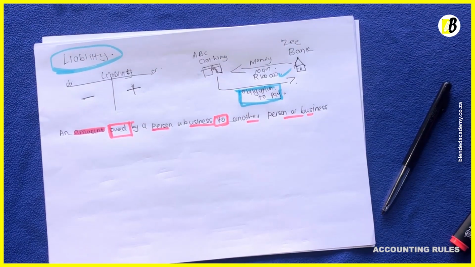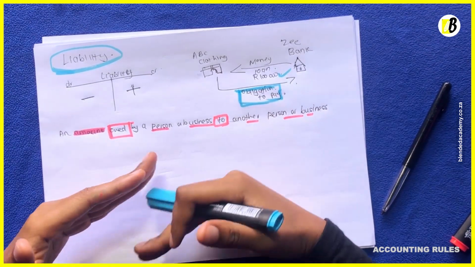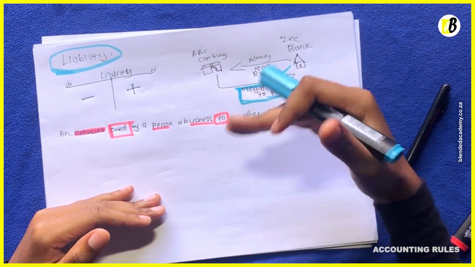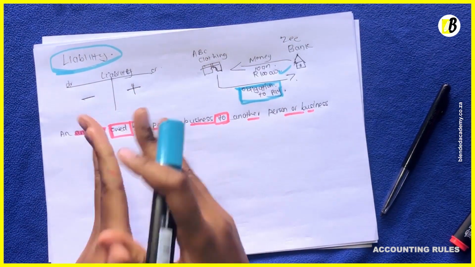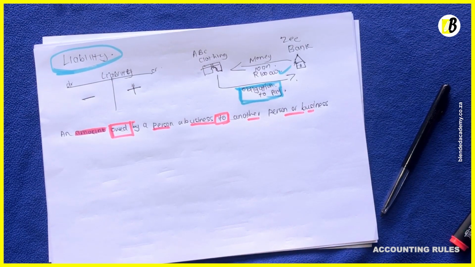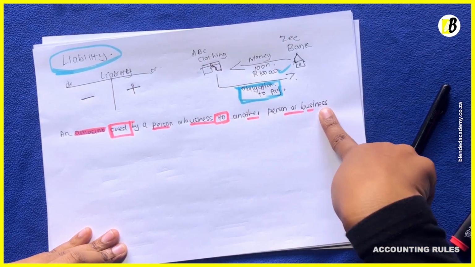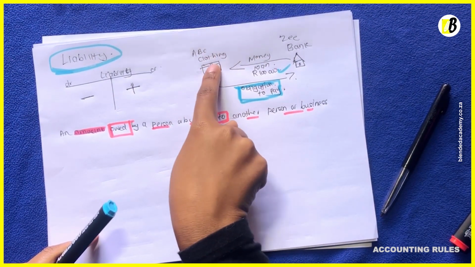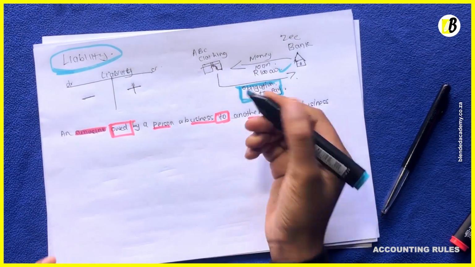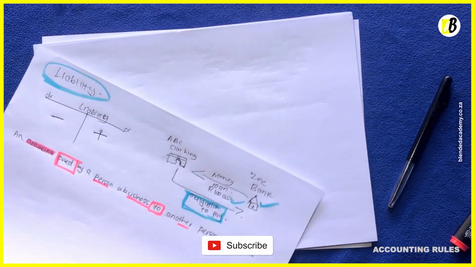For example, if I'm giving you money and I do not expect that money back from you, then it's not a liability. It's me giving you money. However, if I'm giving you money and I expect you to pay it back, or the contract stipulates that you need to pay that amount at the end of 2 years, at the end of 3 years, then that's where the obligation to pay comes from. So now this 100,000 is given to ABC Clothing. Now ABC Clothing has the obligation to pay this amount to Z Bank.